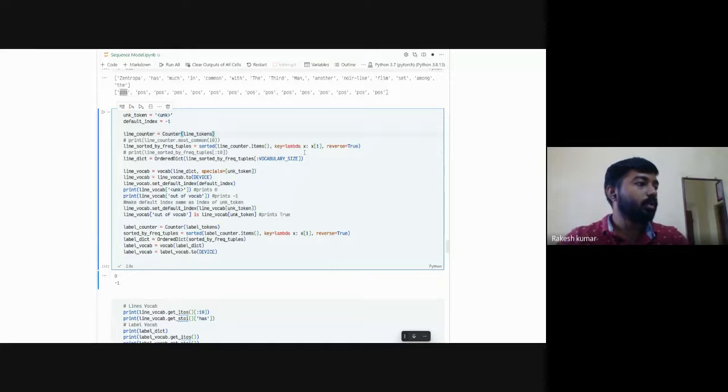It gives the word and the number of occurrences it has. Then we are sorting it and taking the most occurring words, and making a tuple out of it, with the word and its frequency. We are making a dictionary out of it and passing it into our vocabulary.